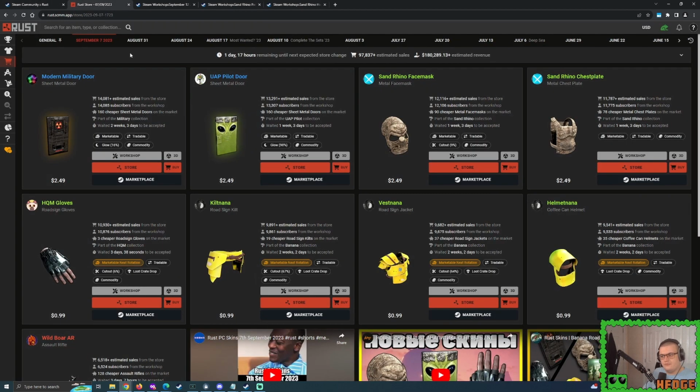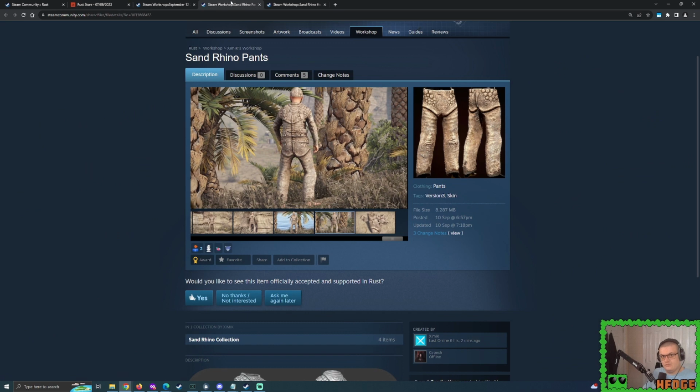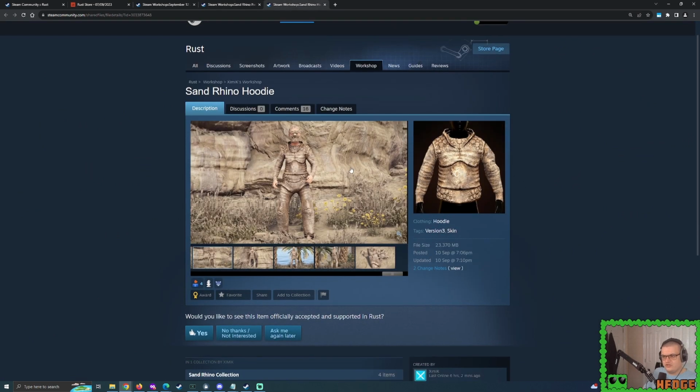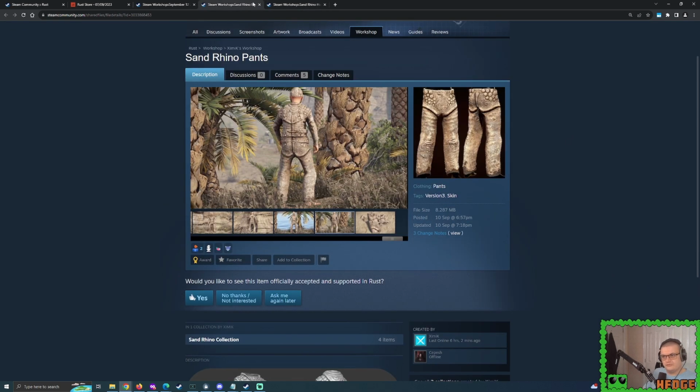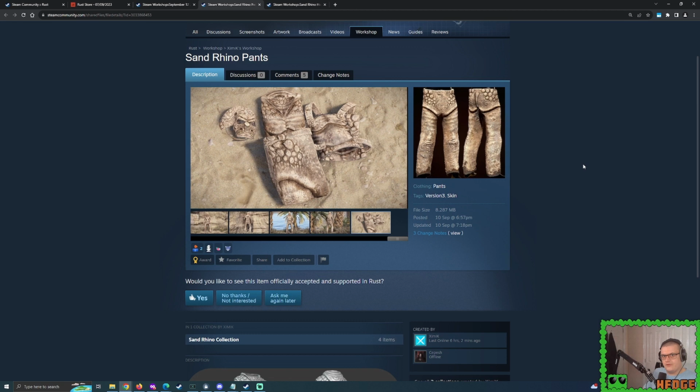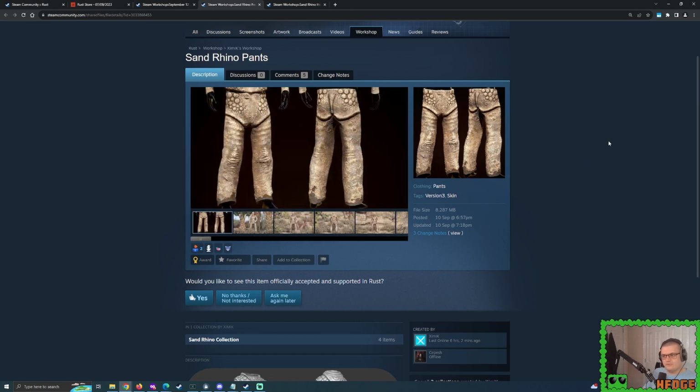But I wouldn't talk about buying into these just yet. They're abnormal. We can do our buy orders tomorrow, and we can see what the buy order support looks like afterwards, and then we can consider whether we want to buy in on them, all right? So the appearance of the Sand Rhino hoodie and pants, yeah, this is definitely very, very helpful for considering whether we want to buy the Sand Rhino tier 3. So at the moment, things are looking very, very positive. And how high do you reckon it all might go when post-Christmas hits? So that's a big talking point for tomorrow. Things are looking very nice.